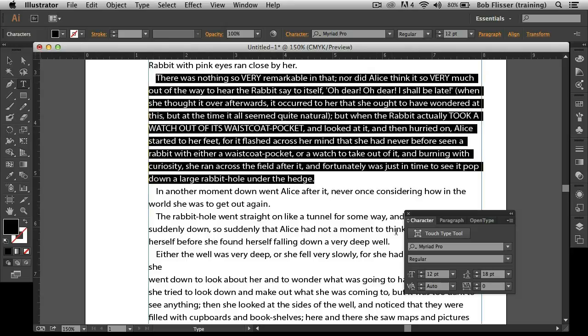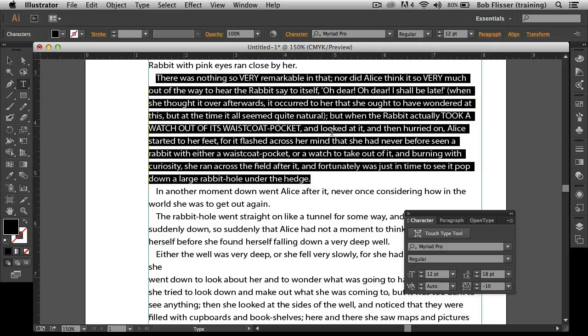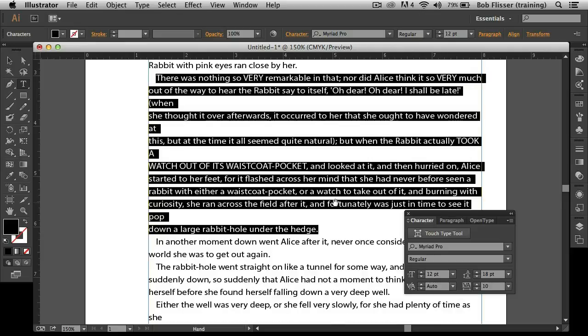Now we have this selected, and over here I can see the tracking is 0. If I shrink this, you see what's happening is it's taking up less space, but it's also getting more smushed. By the way, there is a keyboard shortcut for this. If you hold down the Option key or the Alt key in Windows, and then tap the left arrow key on the keyboard, you see you shrink it. You shrink the tracking. You can see that's gone to -30. And we can open it up the same way. Hold down the Option key or the Alt key in Windows and tap the right arrow key on the keyboard, and that opens it up.